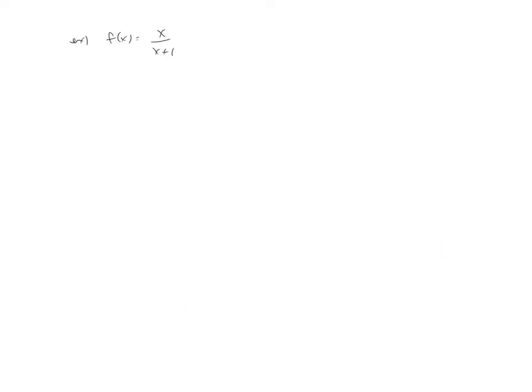Okay, so for our next example, we've got our function here, x over x plus 1. And normally in class I would say, okay, what's the first thing we do? And many times people say find the first derivative. But remember, the first thing we're going to do is not find the first derivative, but instead identify the domain.